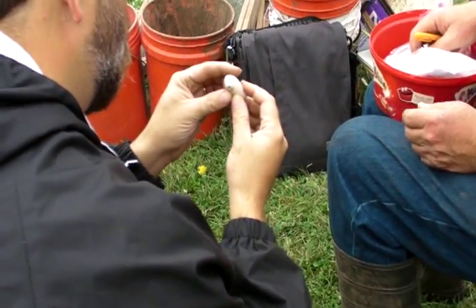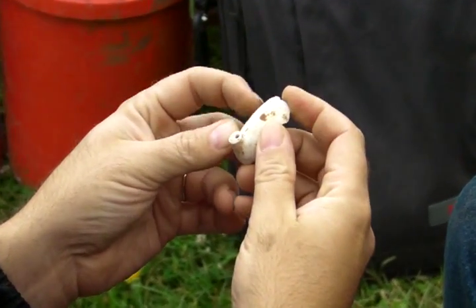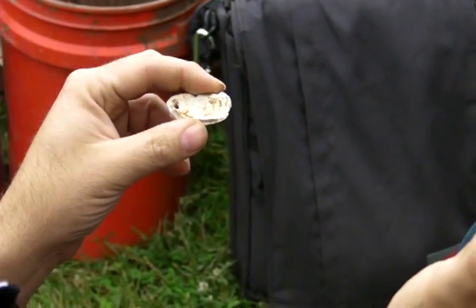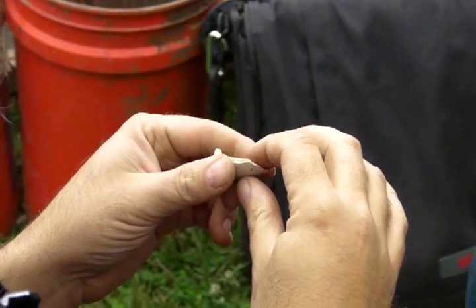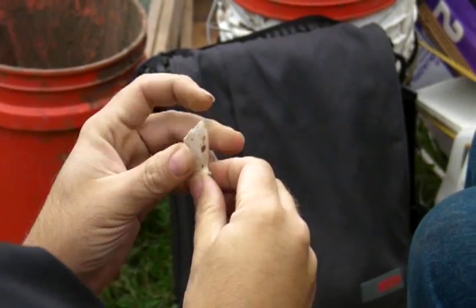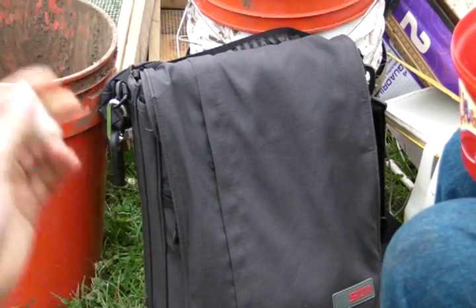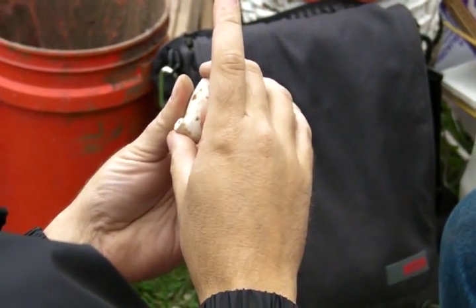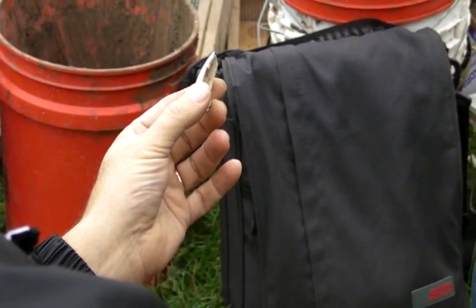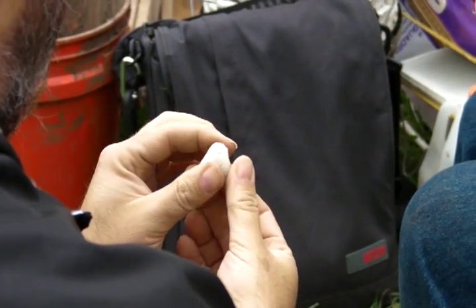For a while I thought we almost had reverse stratigraphy here — that we were getting the oldest stuff on the top and some of the newest stuff on the bottom. But you can have that in this fill environment because you don't know where this fill comes from. It's all coming from the neighborhood, from a couple of blocks away. But the question is what hole, how deep, where is it coming from? So you have no primary context. Some of these fills actually have a lot of fused glass, burnt brick and stuff, which I view as the 1849 fire fills.